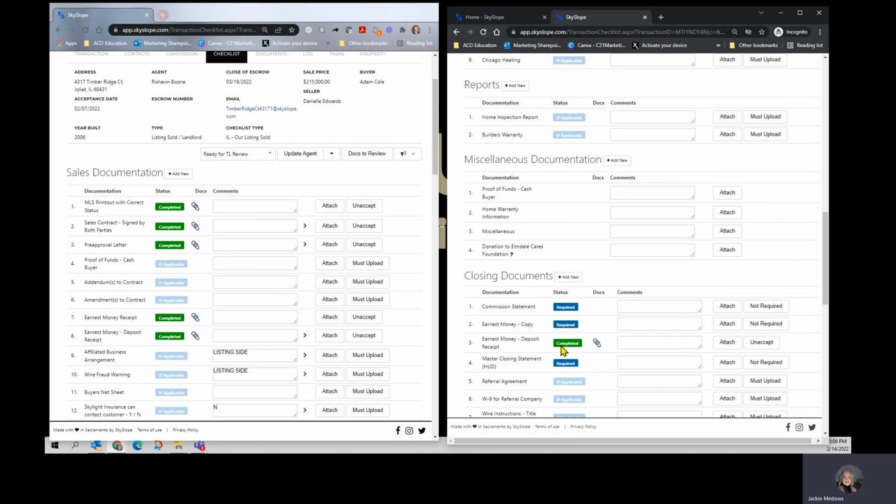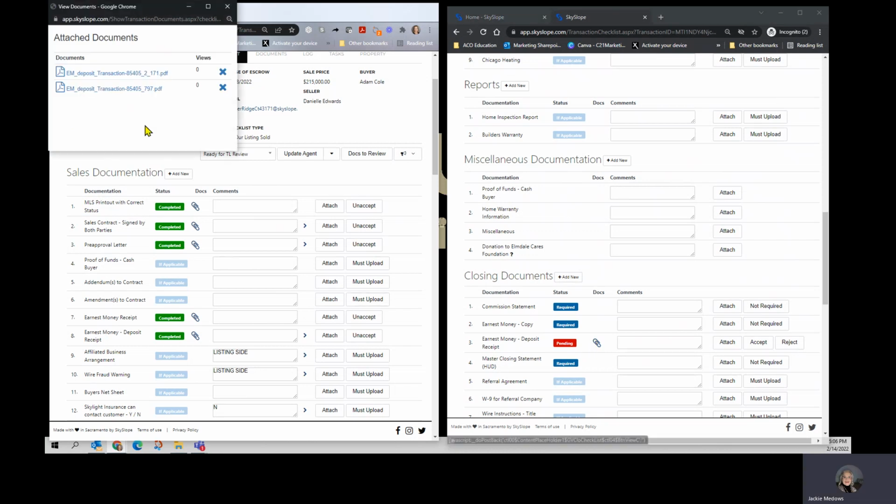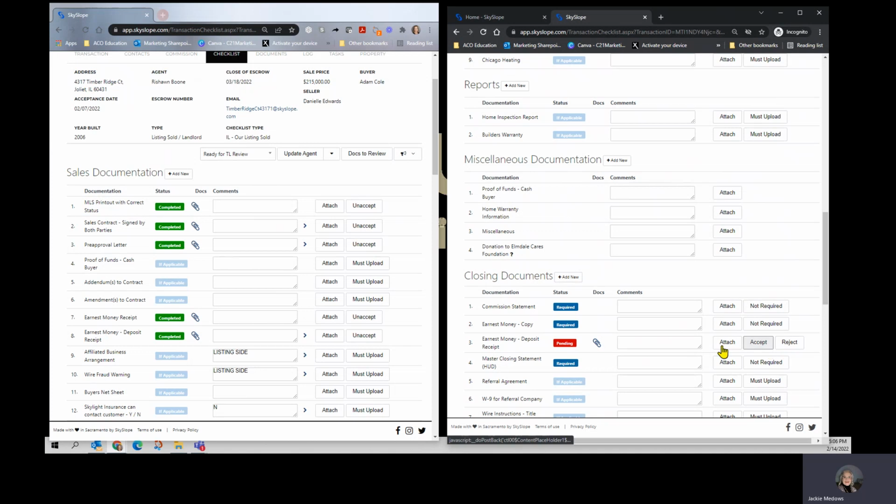Now, if you accept something and it's wrong, you can unaccept it. And then when you hover over the paperclip, you see the documents, and you can click the X to unassign them. I'm going to actually leave that because it is the right way that I did it.